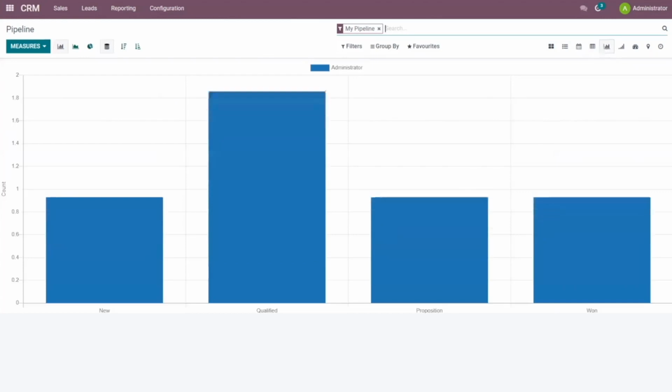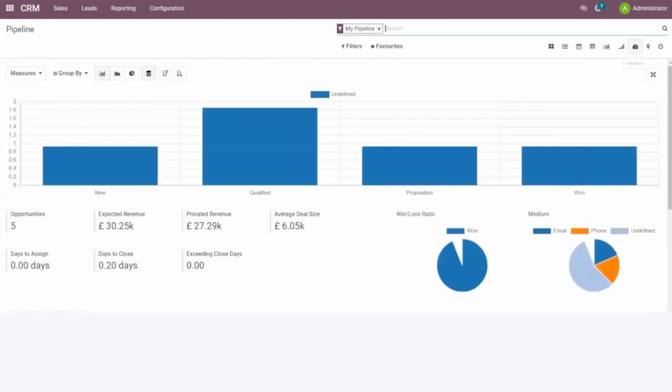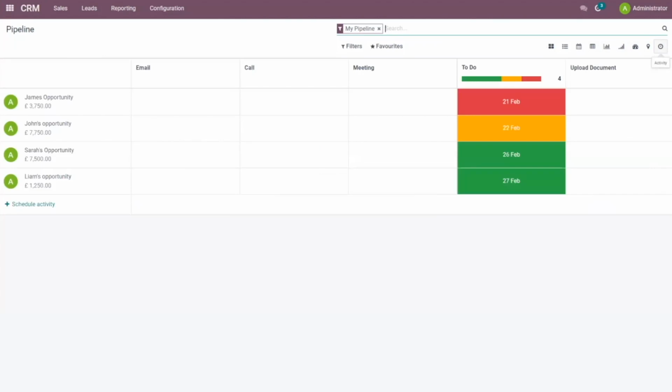We have a few more options with our graphs and cohorts. We also have dashboards in the system as well, which we can use our filters, which we discussed earlier on this. We can also see our scheduled activities as well. As mentioned before, this shows all our scheduled activities in the system, along with what the scheduled activities are. These are the ones that need to be done, and we can see some are late, some are for today, and some are for the future as well.